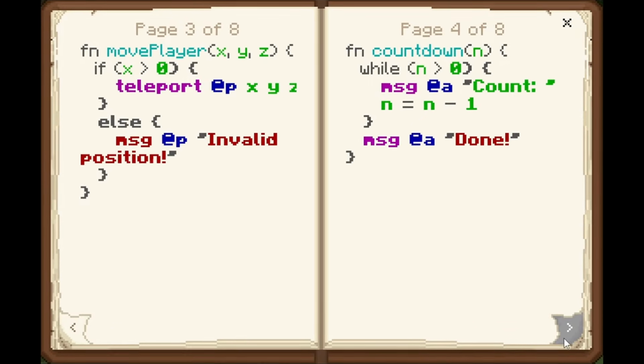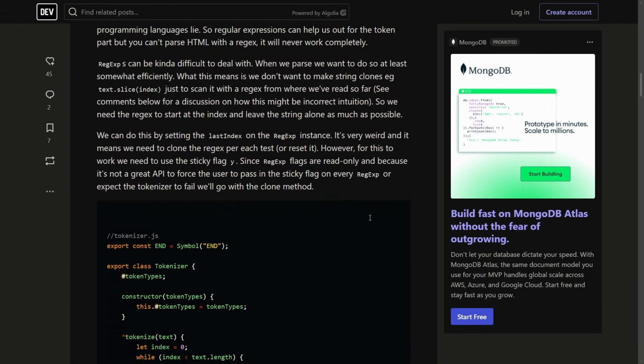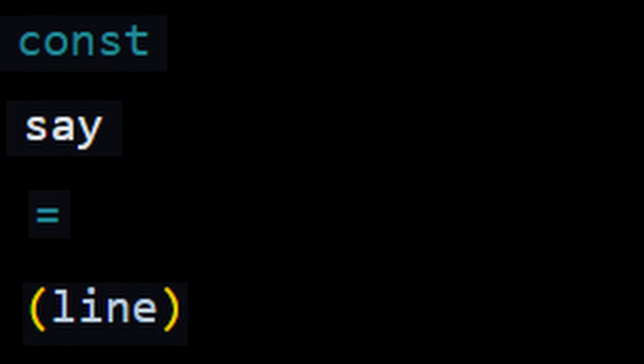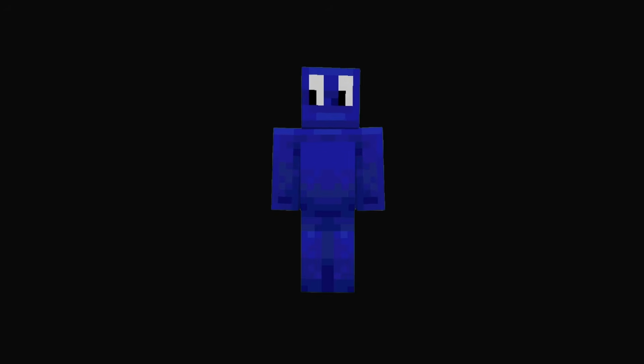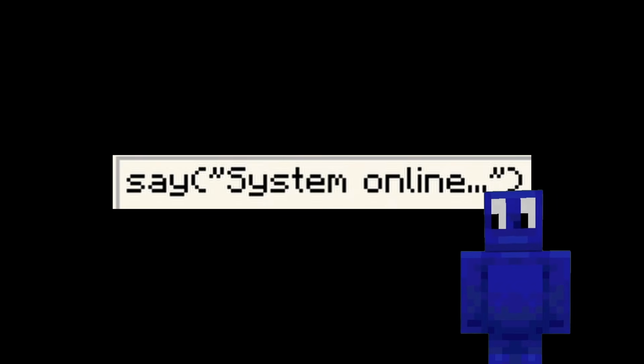What we will do is pause. Now while making this, I actually looked into how real languages work. And turns out they do something called tokenization, where they break down every word and figure out whether it's a variable, a function, etc. But when you actually try to build that, it gets really complex. So instead of building a full compiler, I did something much simpler. I just check what each line starts with, like say, if or repeat, and handle them one by one.